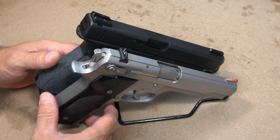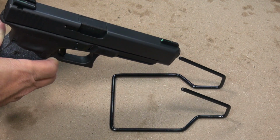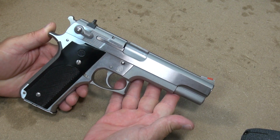Let's start with the Smith & Wesson Model 645. We'll put the Glock out of the way for a minute. Actually, we'll just scoot that over there. So let's start with the 645. A little bit of history on this.